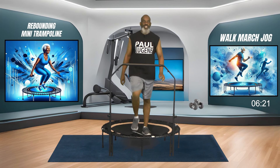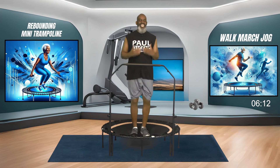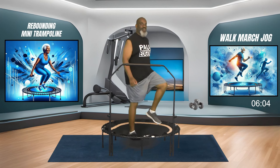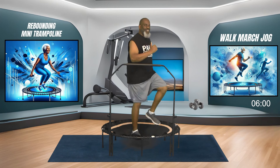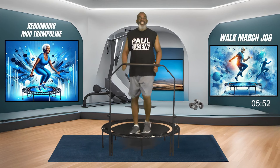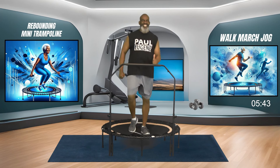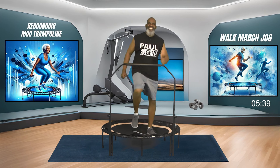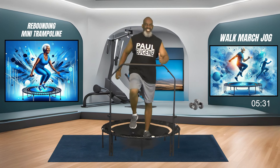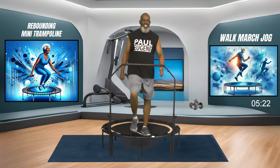Ladies and gents, here's what you need to do - we've got this nice narrow walk going on, shoulders relaxed. Everybody, let's take a little jog. I need this cardio push. You can always hold on to the safety bar. Here we go - just simply jogging it out. We're almost there. Wasn't it simple? Wasn't it easy to do? Come on - four, three, two, one more. Hold it right here, march, march.